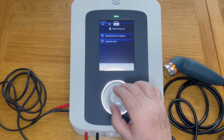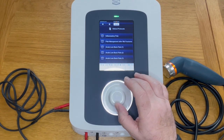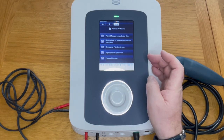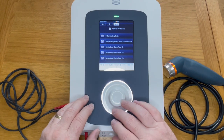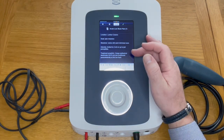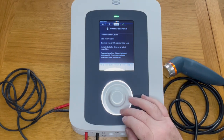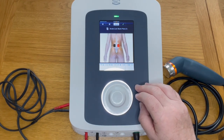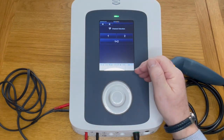These protocols are installed and created based on research, and are there for you to apply to your patient. Let's find something — here we have epicondylitis, and here is low back pain. If we're not sure, we can press the 'I' button. In there, page one of three tells you what this does, page two shows electrode placement, and page three shows the musculature we're going to work on. When happy, press the green tick to proceed.